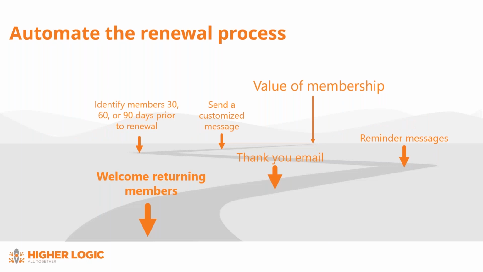Now, of course, your campaign flow is going to be unique to the different needs of both your members and your association as a whole. So if we look at an example, let's think about if your members are a bit more active and engaging with you, so you have a higher level of engagement, you might not need to remind them about the membership renewal until, say, 30 days before it's up. But if you feel that you need to do a bit more nurturing, you might want to start at more of a 90-day mark to give yourself some time to nurture some of those members.